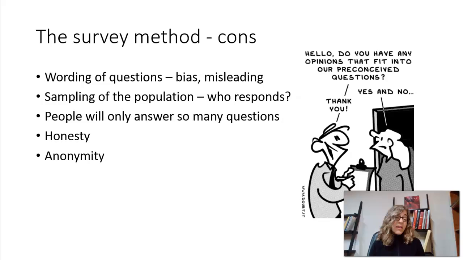Another problem that we have with surveys is honesty. People aren't always honest, especially about things that are a little embarrassing or private or shameful. So if you ask people about sex, religion, money, things like that, they might not be entirely honest. One way to try to get honesty in a survey or a poll is to guarantee anonymity. You guarantee people that nobody will know who they are. Nobody will know that these were your responses. That's great if they believe you. I think with online surveys, it's hard to get people to believe you that it's really anonymous, because it feels like everything can be tracked, right? But if you can guarantee anonymity, you're going to get much more honest responses from people.